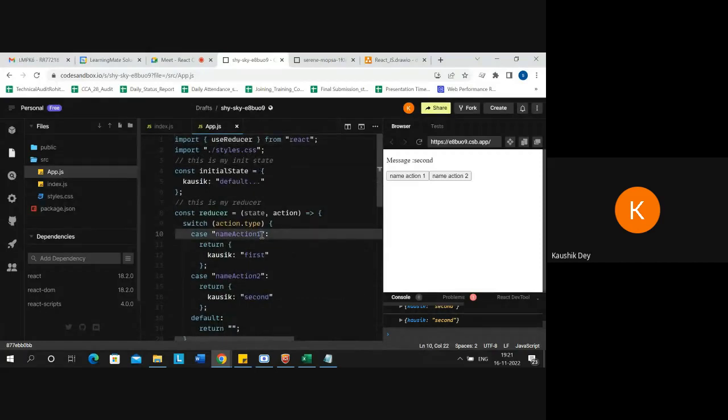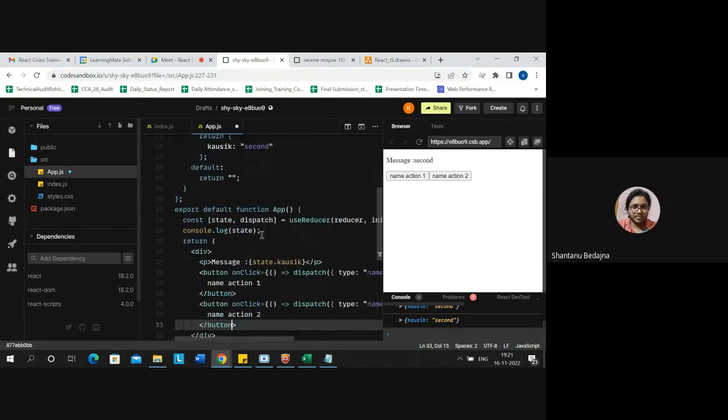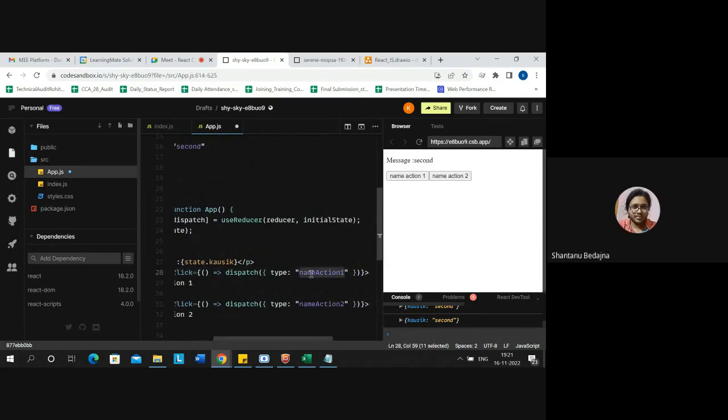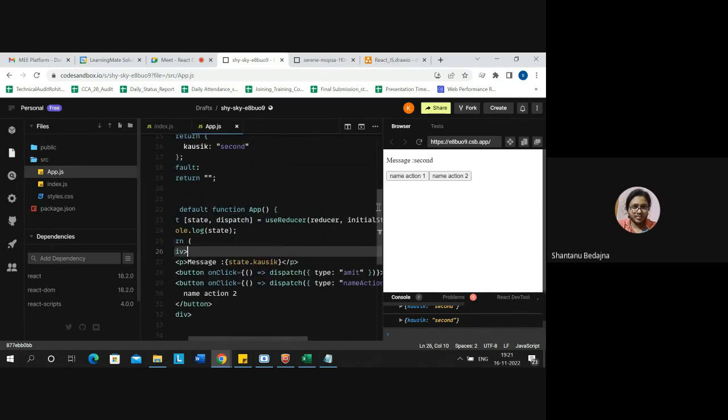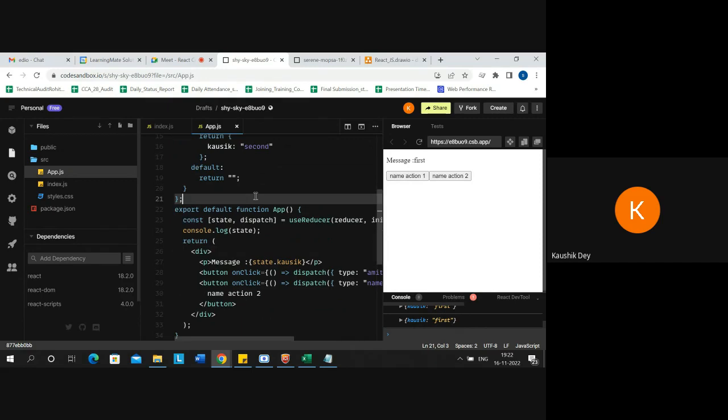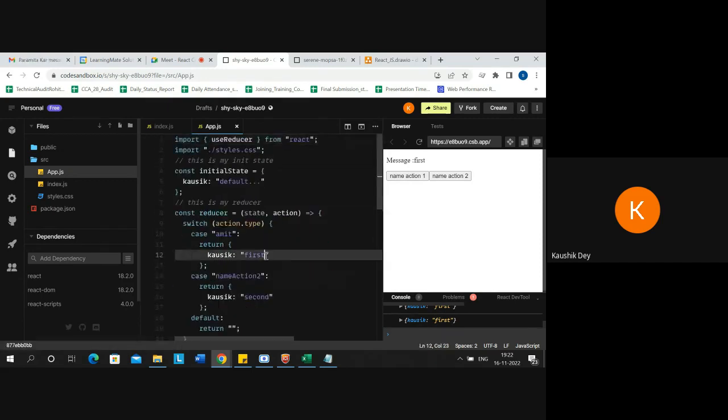If that is omitted, you have to pass it here. Otherwise it cannot identify which state I have to update, right? Exactly. Thanks. So this is the thing. Default, name action two, second, and also you can check your state. In the first, if I do dollar first state, what's the initial state, right? It can also be rendered over here. That is your state, this state value.